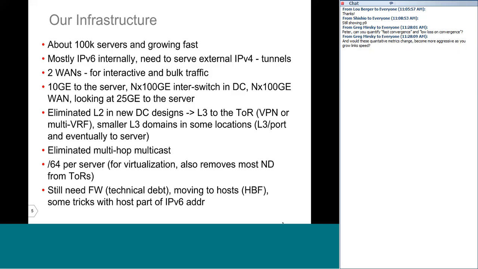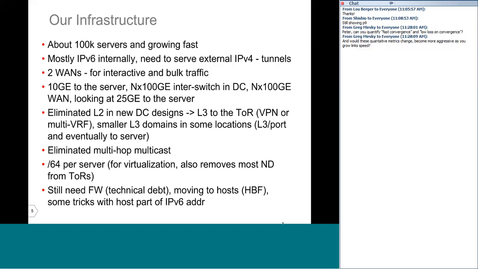Our population of servers, at least what we've deployed in the recent 2 years, is mostly 10 gig to the servers. Inside the data centers, for switch-to-switch interconnects, it's 100 gig for recent deployments.